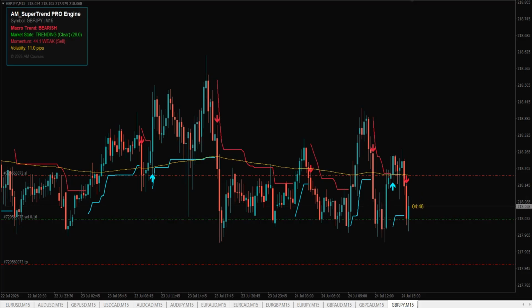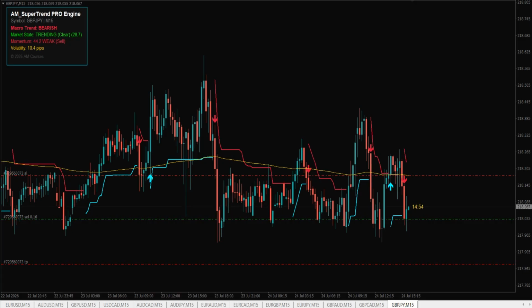Stop above the structure, target below, order placed. And this time, the market gives its answer quickly. Price doesn't fall. It lifts off the low, pushes back up through the entry, and keeps climbing. The position is in the red and getting worse. Now watch the dashboard, because it starts telling you the story before the trade is even over. The momentum reading, which was already weak, begins drifting upward. Then macro trend itself flips from bearish to bullish, and momentum switches sides completely and reads strong buy.